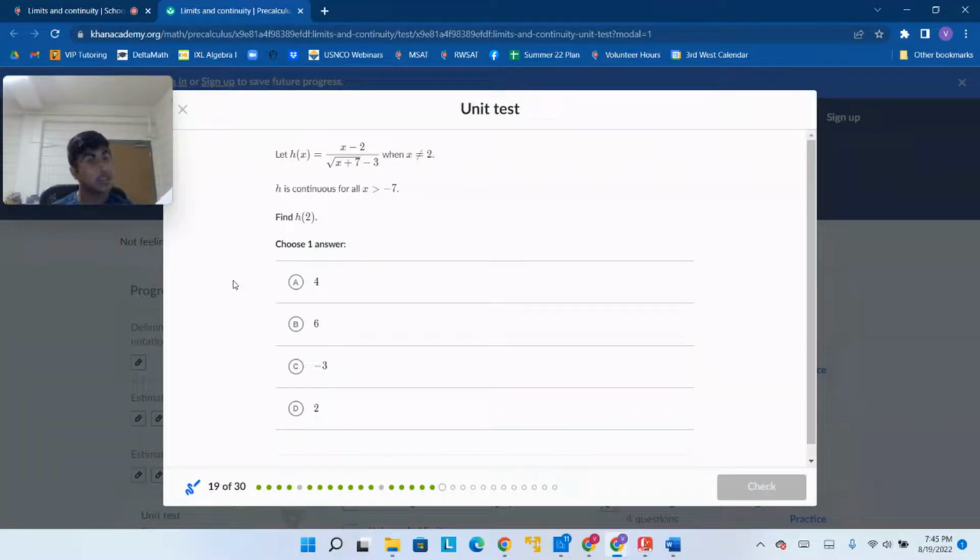We try to use some conjugates. So you're going to have square root of x plus 7 plus 3. You're going to multiply that to both sides. And you can realize that for the bottom, it's going to give you x minus 2, which cancels out. And now you just have square root of x plus 7 plus 3 on the numerator. You plug in 2, you get 3 plus 3 is 6. If you're a bit confused on all that, you can just write that down. Multiply by the conjugate on both sides, and cancel stuff out and see what you get.